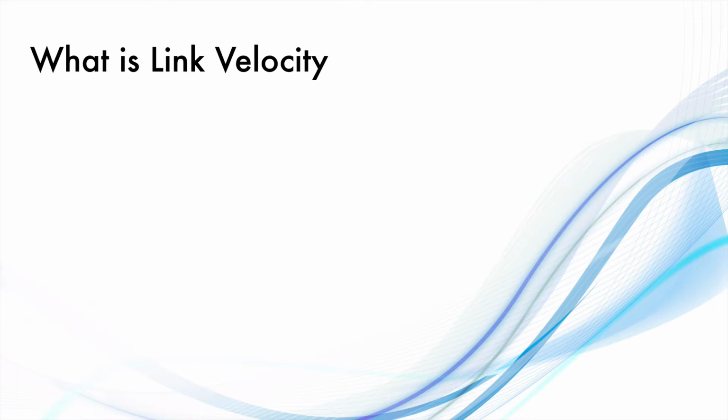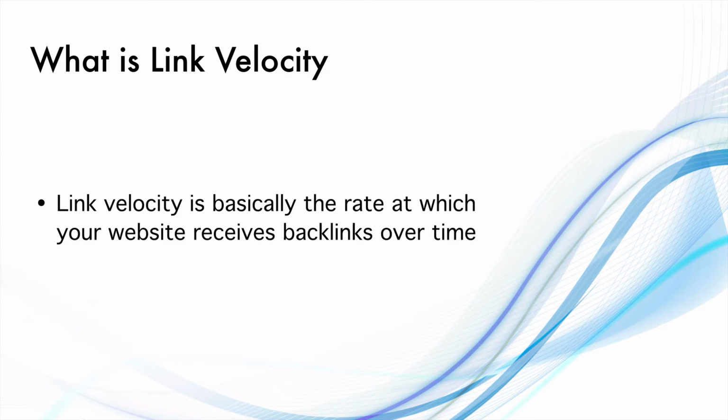So, what is link velocity? Simply put, link velocity is basically the rate at which your website receives backlinks over time. So, what does this mean? To put it in a very crude manner, it means that per month or per week or per day, how many backlinks is your website attracting?